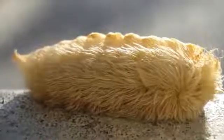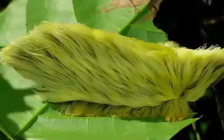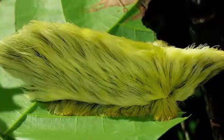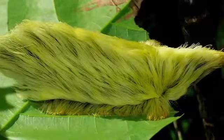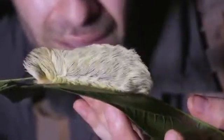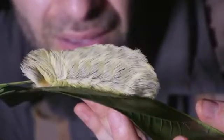Although a minor pest in landscapes, they can cause a very severe sting. This occurs when the caterpillar's rubbed the wrong way. Just kidding. When he's rubbed or pressed against a person and the venomous hairs of the caterpillar stick into the skin, causing a severe burning sensation and a rash. The puss moth caterpillar is teardrop-shaped with long and silky hairs, giving it the appearance of a tuft of cotton or fur.